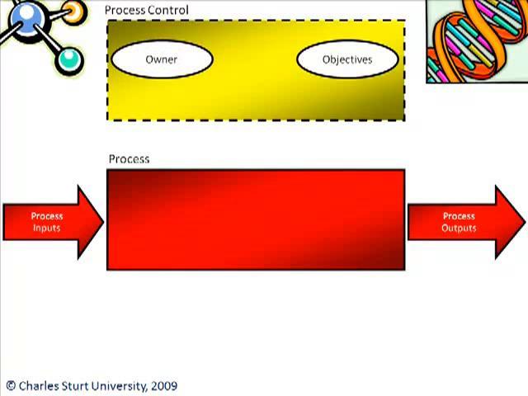Also, you need to assign ownership. You want to make someone accountable for the process, like the process owner. And typically we're talking about one captain on a ship. You also need to think about setting a policy. A policy for me is like a document that outlines the boundaries. It's like guidance on how you're going to work within your process environment. This is what we're allowed to do, and this is what we aren't allowed to do. For example, if you think of a process like change management.